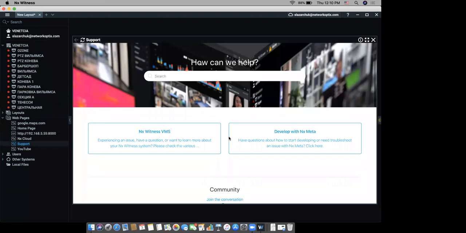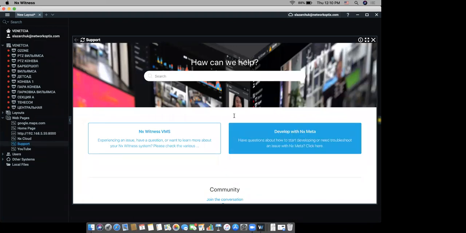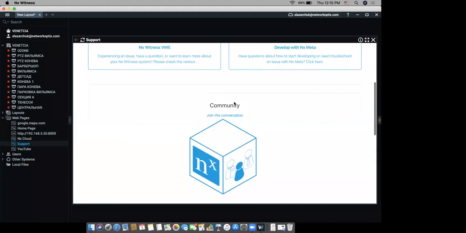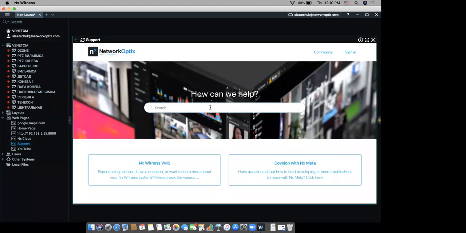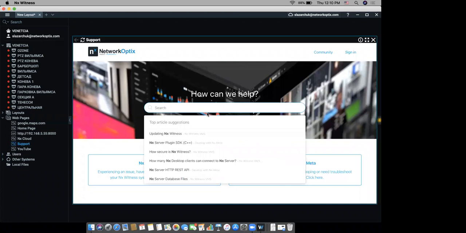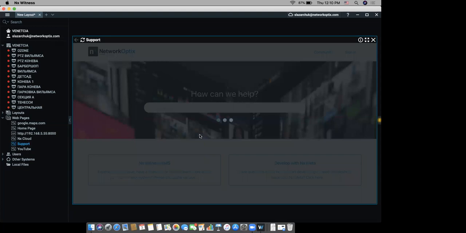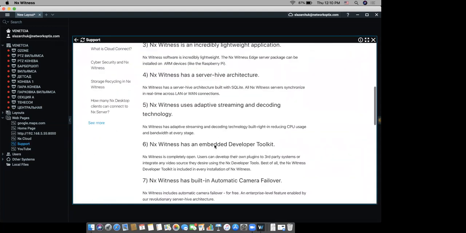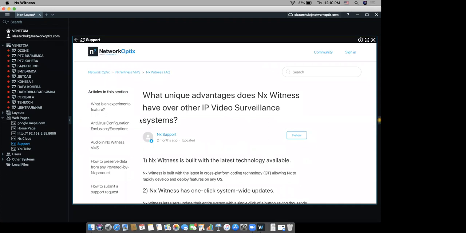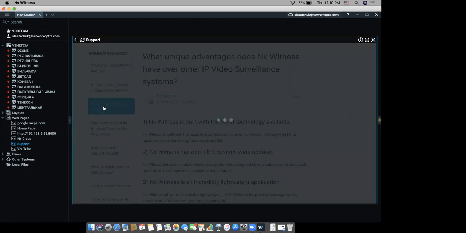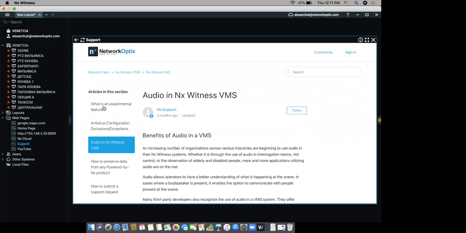For the web page, you can also use this Chromium browser for getting support from our NX engineers. It's easy. I hope all of you know about our support portal, and it's very easy to go through the website, and it's very easy to use the forum for developers. For example, how it works, you can just type advantages of NX, and you will see all the information related to your request. So it's quite great.